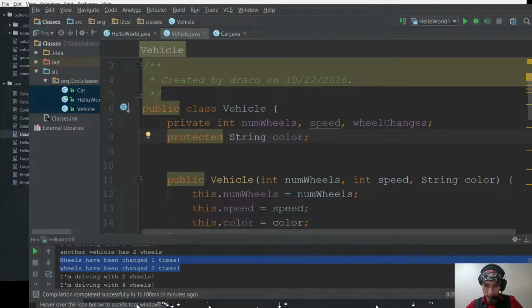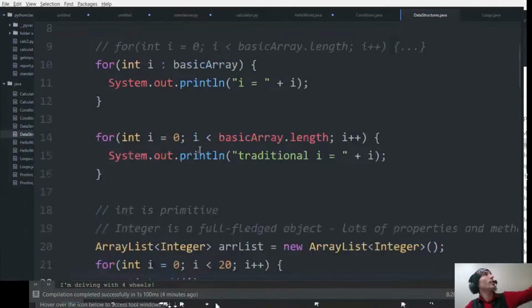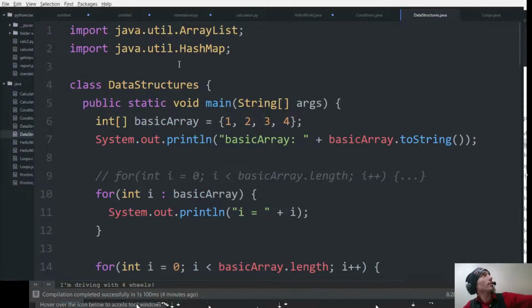If you remember here, back in the data structures, we had java.util.HashMap. java.util is a package. It's a way to logically organize your classes. Because if you had an application with 200 classes, that would be a giant pain to keep track of everything.